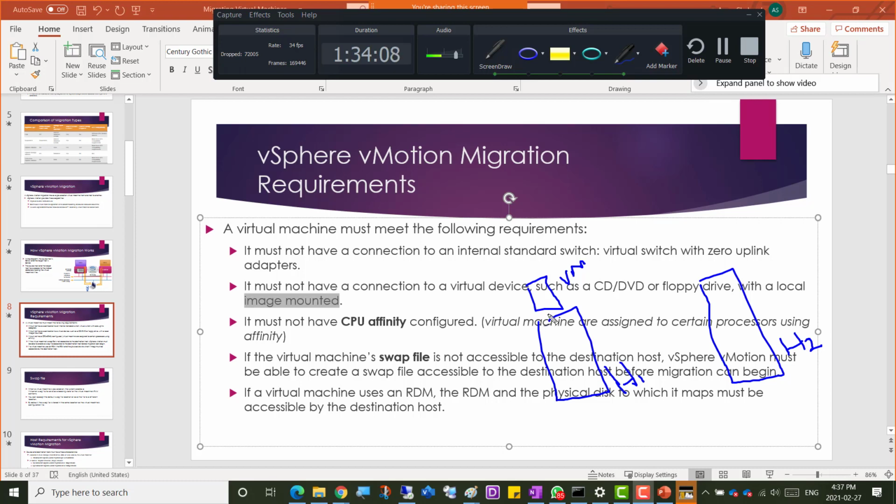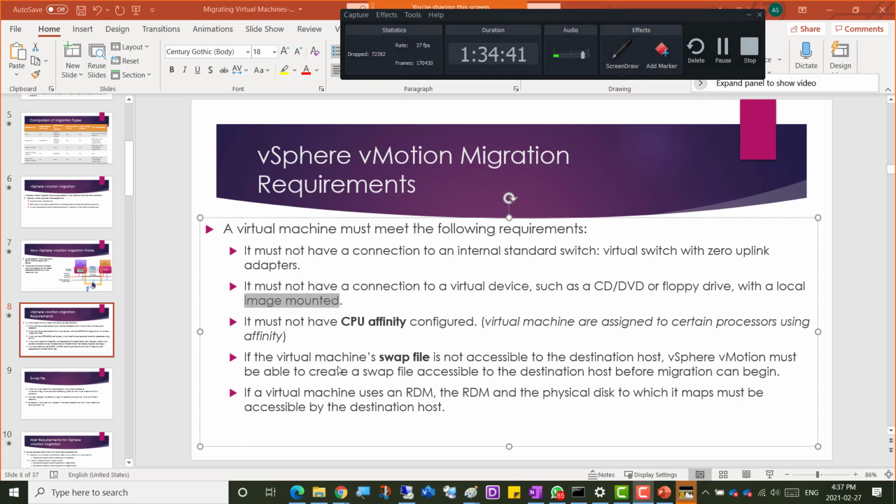So the virtual machine has access to an RDM disk, right? When the virtual machine migrates from here to there, the VM should be able to access that RDM from the destination host as well. If not, then it's not going to migrate. If it has access to that RDM from the other host as well, then we're good. Then it's allowed to migrate.